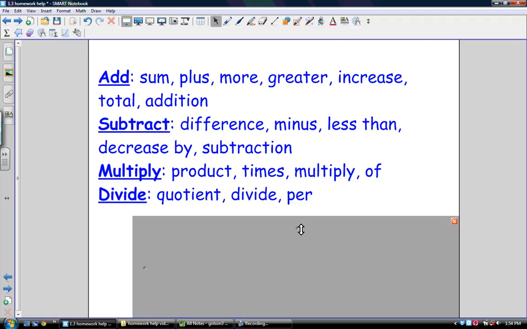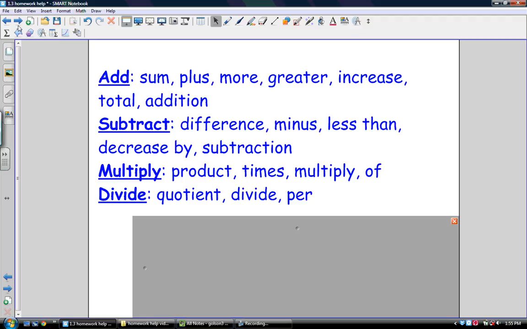divide, but sometimes when we see it in a problem, we actually need to multiply. Like if I'm driving 55 miles per hour for 3 hours, I need to multiply those to figure out how far I went. So even though that word per is in there, I'm not dividing those numbers, because the per means number of miles divided by hours, so miles per hour. So that's where you've got to be careful with that.